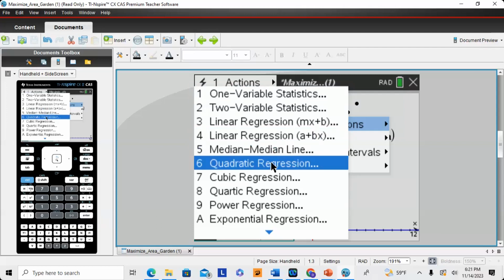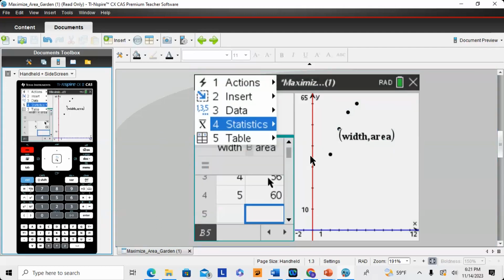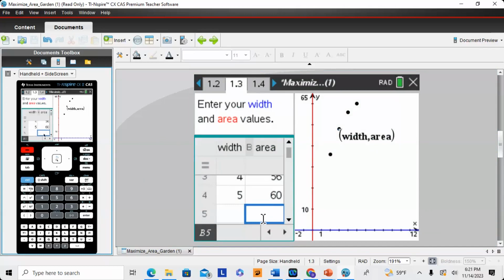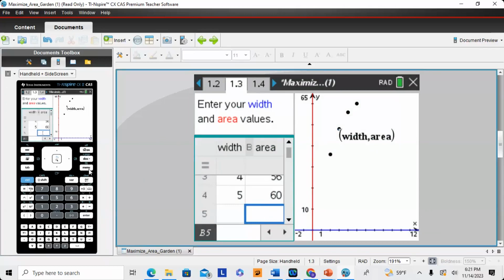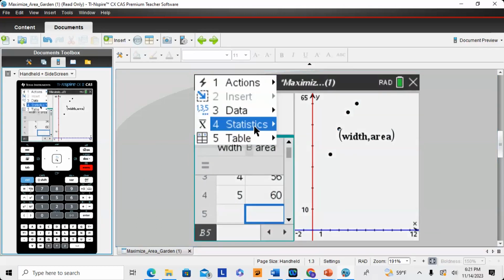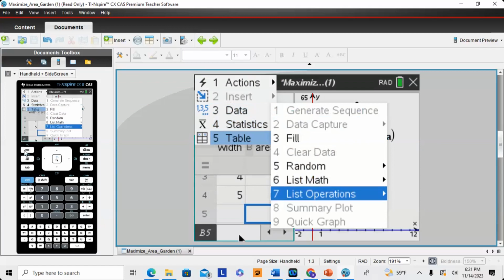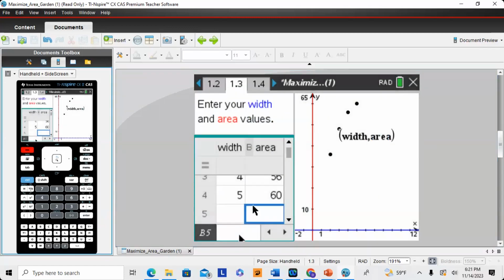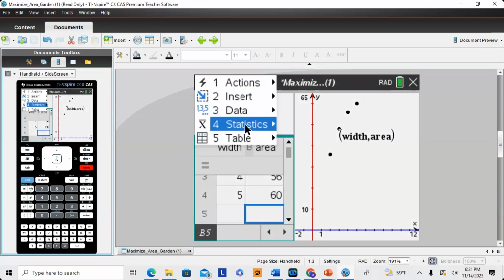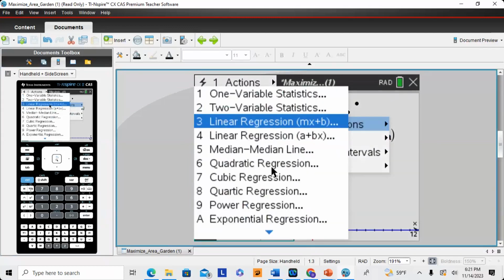So it gave it to me here, and I want to go over it again so that everyone got it, because even I did it yesterday and couldn't do it today. So I'm going to go back to escape. The key here is to be on that table, on this cell here. Then we went to menu, we went to statistics. You're acting like you're typing in a data set. Hit escape a couple times. Two more times. Hit escape again. Okay, now try again. So menu, statistics, that's calculations. There it is. Quadratic regression.